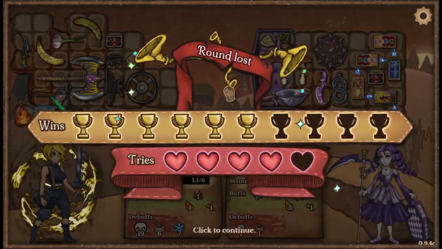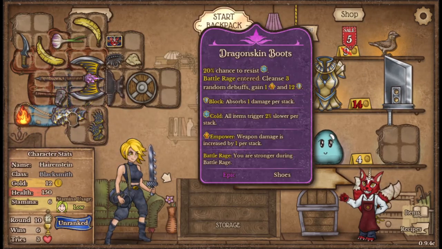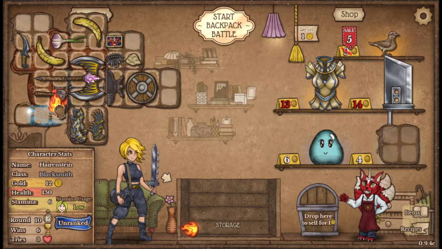Damn. Just losing some of these late rounds. I don't know what's going on here. All right. Yeah. Cleanse 3 random debuffs, gain power and 12 armor. So that's great.